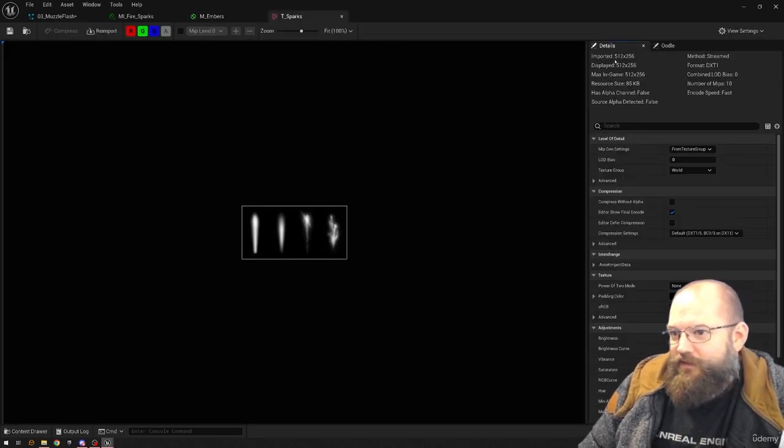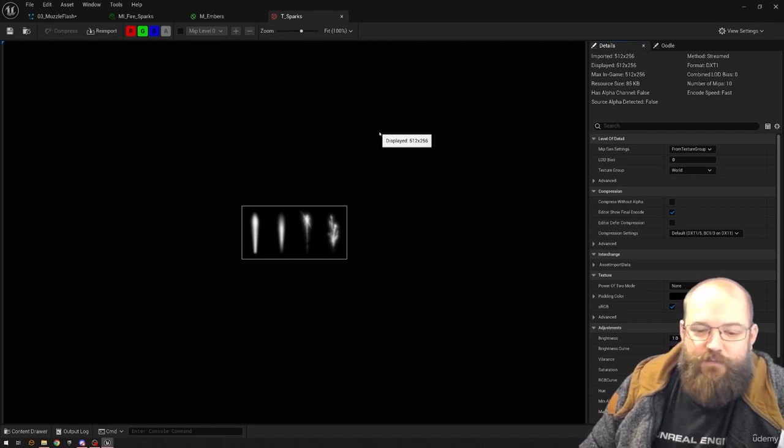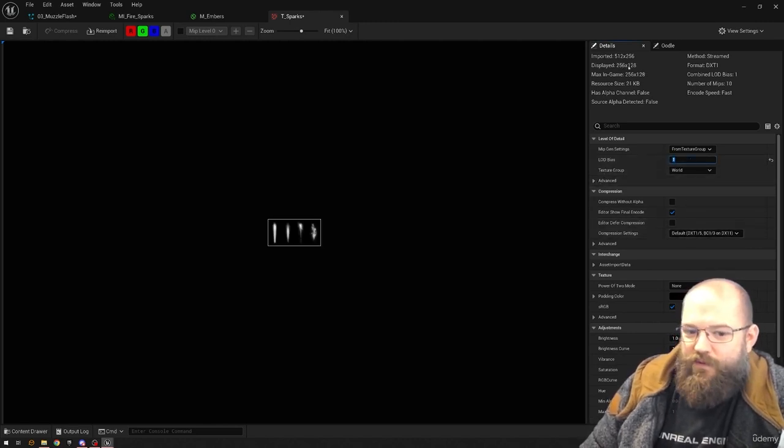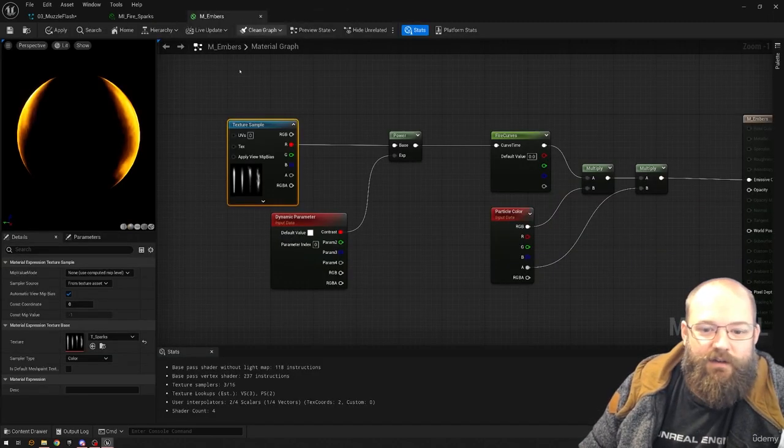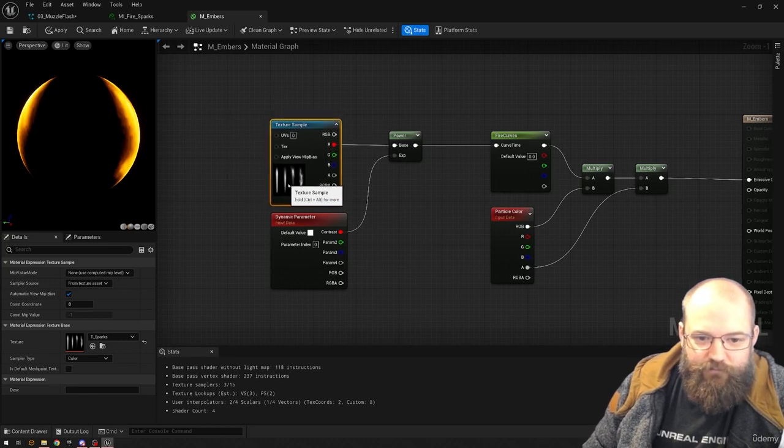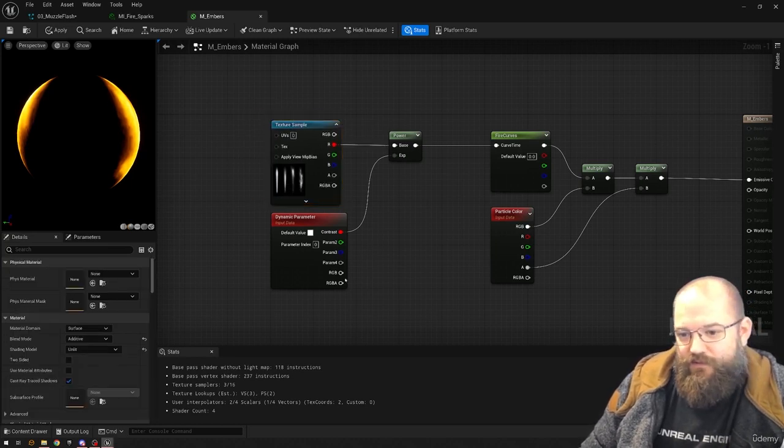The texture itself, see how big I made it, 512 by 256, pretty tiny in terms of modern game hardware. Obviously it could be smaller again. We can scale this down, maybe load bias it by 1, it's even smaller if that is causing problems. It's 21 kilobytes, I'm pretty sure we can afford that to have some texture to our embers. But the same principle, contrast, particle color, and so on.